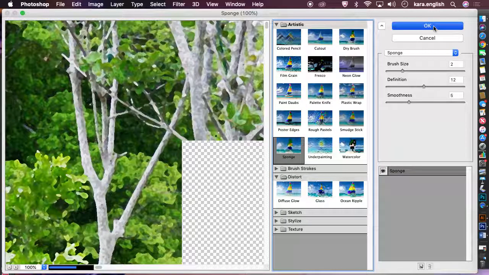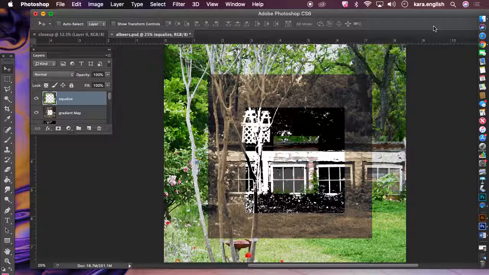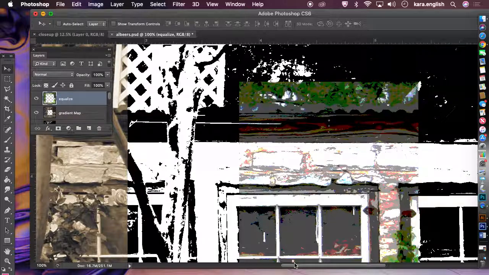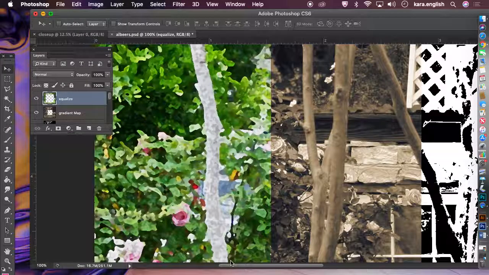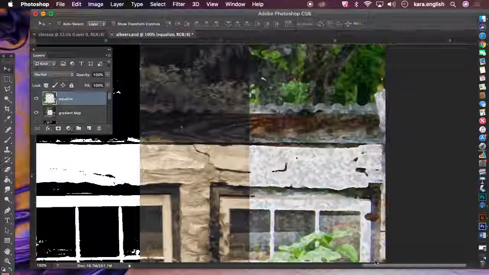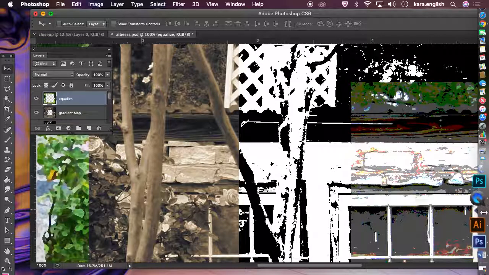So if I went to Sponge, which wouldn't be a bad thing to do with that, then the outside of my picture looks like that. If I was going to print it and I zoomed in, there is the sponge effect compared to the other effects all the way across. All right, have fun. When you get done, we will save these and we'll decide which things that we want to print when we're finished.